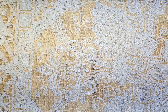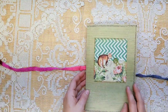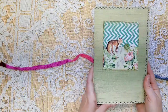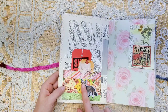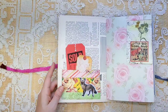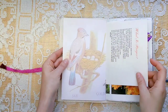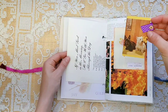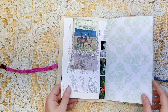All right, next we have Cute as a Fox. So cut out of a little nature book. Some little buttons. Of course, all of them are wallpaper covers. Stitched around. Again, collaged on the inside cover. Another little fox sticker there with some tags. I think this is from Nature Image Collection. Got a little vintage playing card there. Little dogs on it.